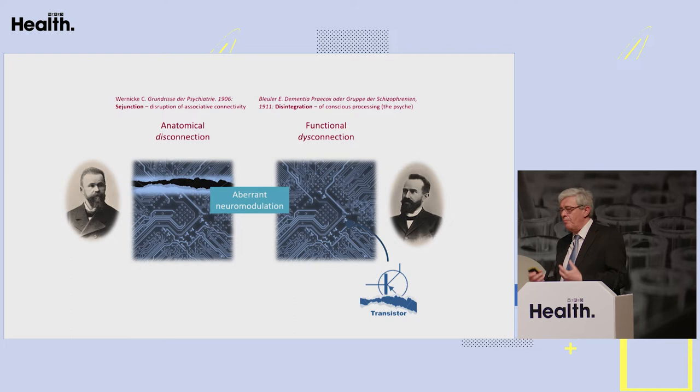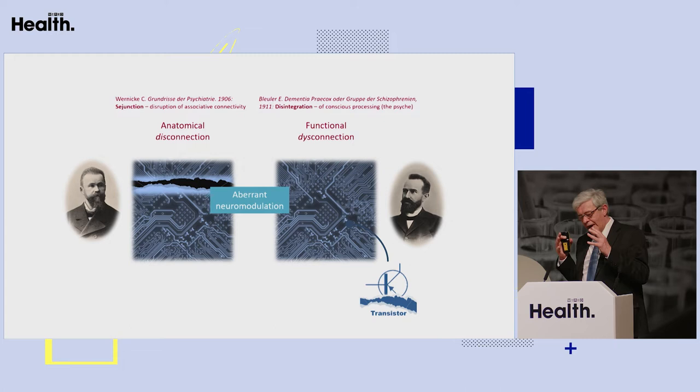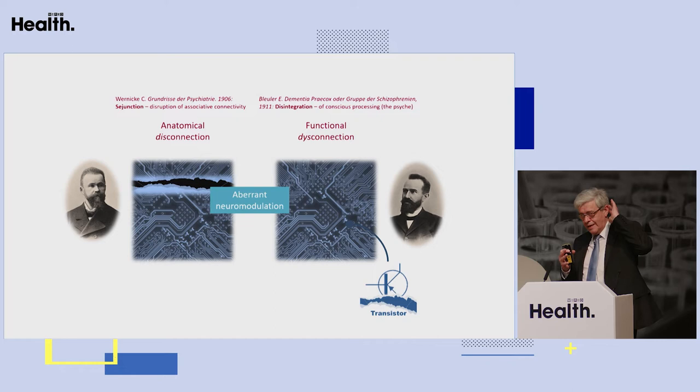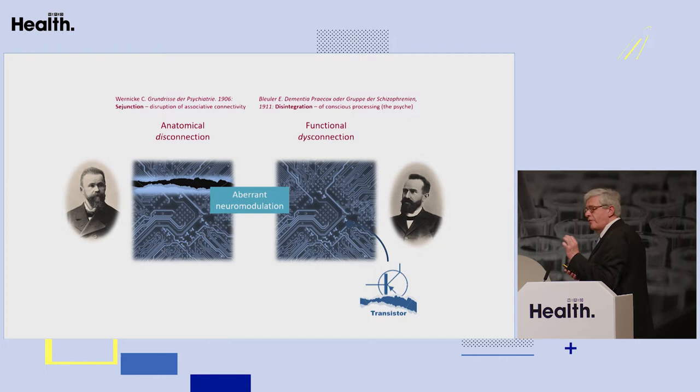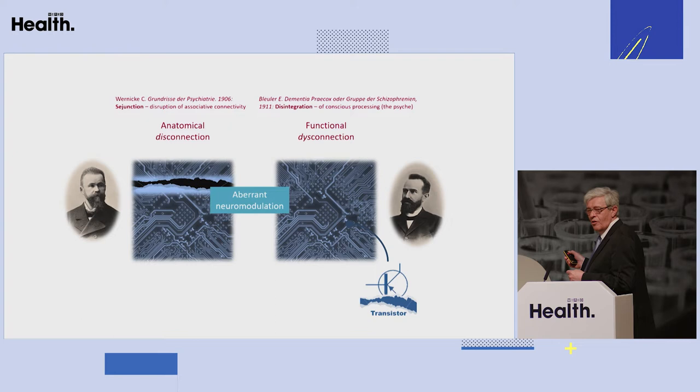Most famously illustrated by Wernicke and his notions of disconnection, where basically you can think about this as the explanation for the disconnections that undergird psychosis and other neurological conditions as a cutting of the wires that connect different parts of the brain and do the functional integration within the brain, as opposed to a more subtle explanation offered by Bleuler in terms of a disintegration of the psyche, a failure of coordinated activity that can be read really not as a cutting of the wires, but a failure of the transistors and the gain controls in, say, a wiring circuit metaphor for our brains.